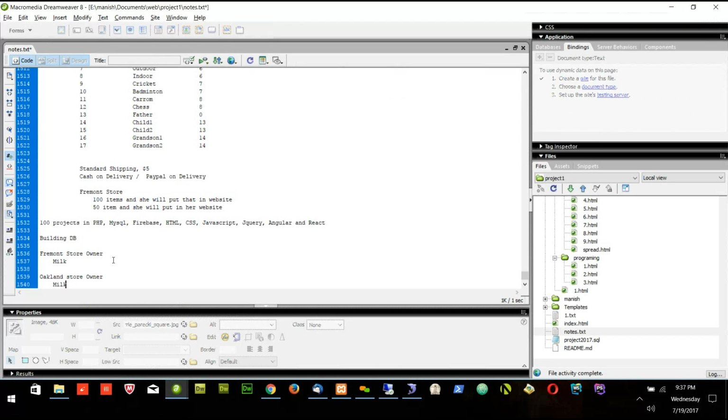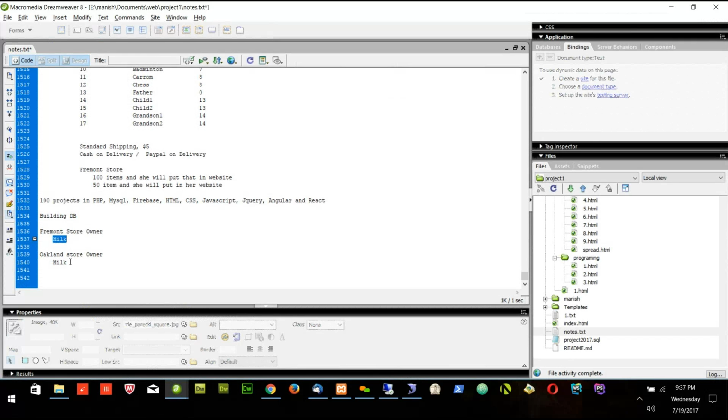If Fremont has already put the product milk, the Oakland store owner cannot put it because it's already in the database. He can take the reference from the product which the Fremont store has already put in the database. So Oakland will not create duplicate records. It will be only one record. Milk will be only in one table.